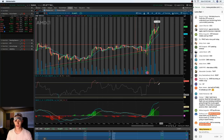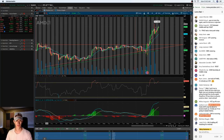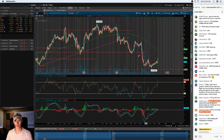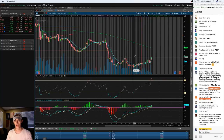We can see the MACD indicator already peaking out. The RSI has already struggled to reverse. So yeah. Car is reversing. Yeah, it's a downward pattern though, so it does this and then it continues to sell off. So it's done this multiple times and then it peaks out. So that's the thing that I don't find too attractive about it. RSI is showing it's a little bit more on the overextended side.